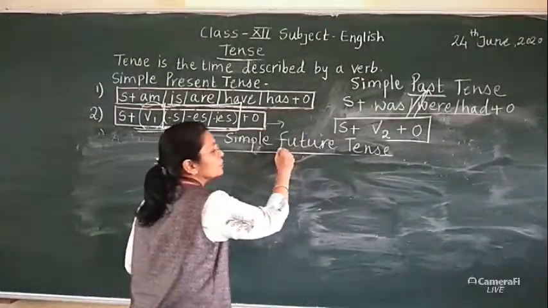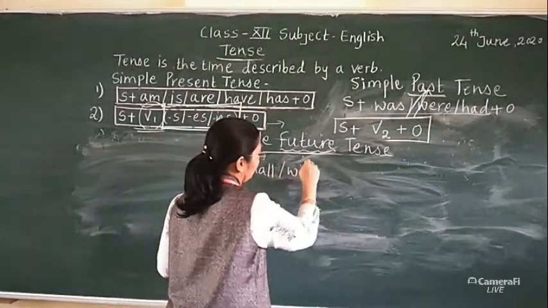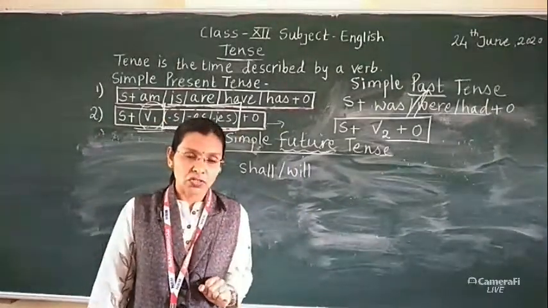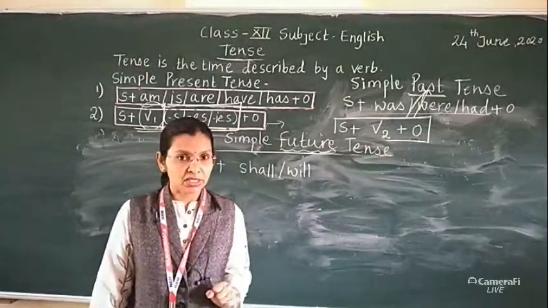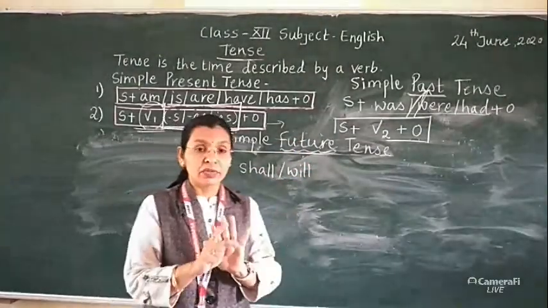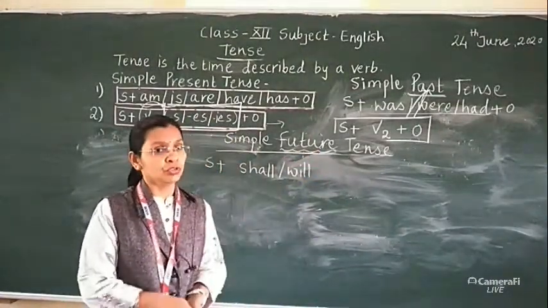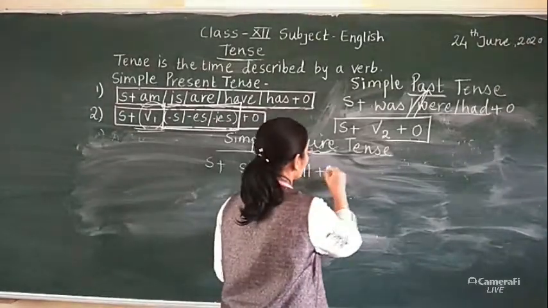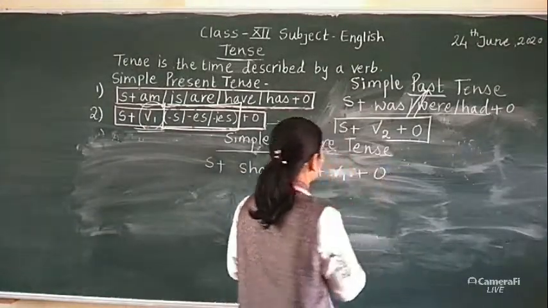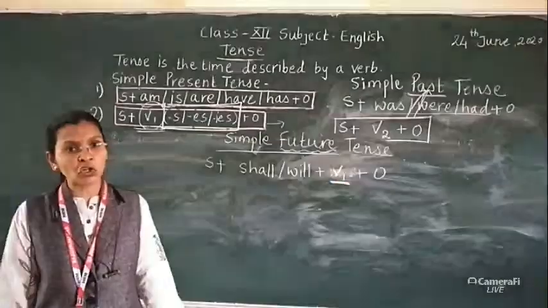So future, that means what it indicates? Shall, will. Okay. I have already told you that shall, will is a primary auxiliary verb, and they don't have their own meanings, but they just indicate it is the future tense. Remember that. shall will ला स्वतःचा असा अर्थ नसतो, पण इथे या फॉर्म्युला मध्ये तो काय दाखवत आहे? फ्युचर टेन्स. ओके. So shall will plus main verb. Here main verb or V1 and object. Okay. So what is important here? V1. V1 means what? Action verb.